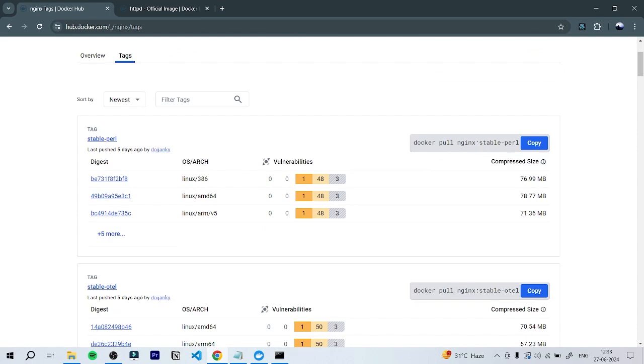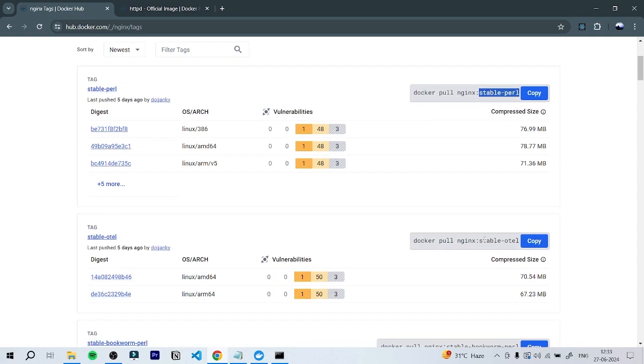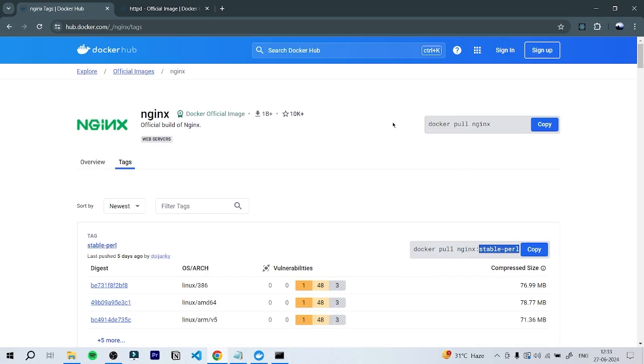After this colon, you'll be able to see the tag for Nginx. In this one I won't show you pulling the Nginx image by writing tags, but in Apache I'll show you how to pull images using a tag.